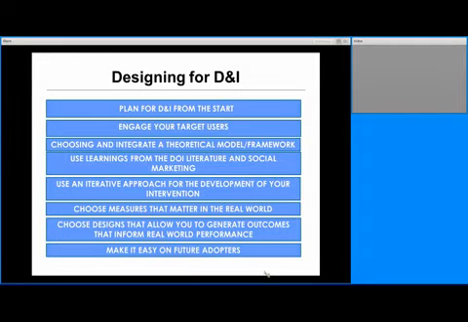Specifically, if you think about designing for dissemination and implementation, the concepts of diffusion of innovations and social marketing can be extremely helpful. Specifically, the notion of perceived complexity, compatibility, and relative advantage. Those are very relevant areas, and you might want to consider those. And then from the social marketing area, there are many concepts, but specifically audience segmentation can be extremely important.